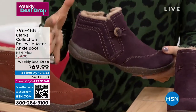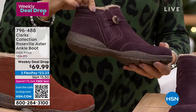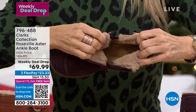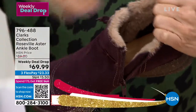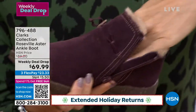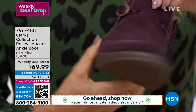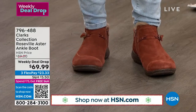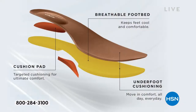We love all the hand stitching and the beautiful contrasting stitching. On the inside, we have a faux fur that goes all the way to the top of the toe, so the fur really touches the top of your foot all the way around the back. We have some hidden gore on the side here with the toggle. I love these because they have five millimeters of memory foam — they're from our ultimate comfort line — and then an additional two millimeters in the heel cup and in the arch area. If you have a high or low arch, you're going to find that the arch in this is really comfortable.